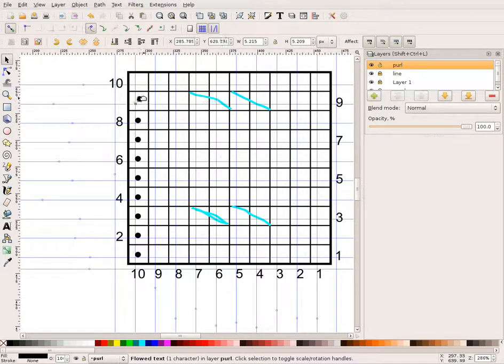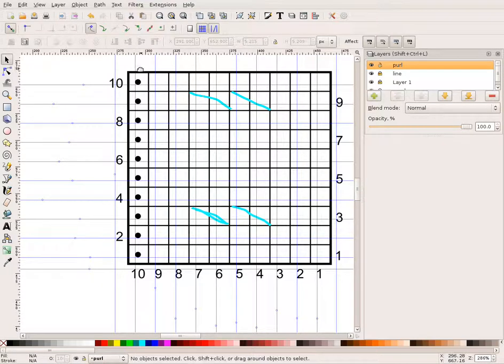I'm holding down the left mouse button and dragging this into position, paste again, and drag. I'm always pasting outside the area here, then dragging it in. I do this so that I do not have to worry about accidentally moving one of my grid lines.